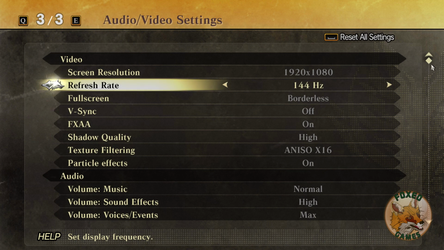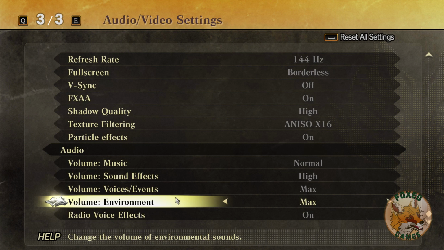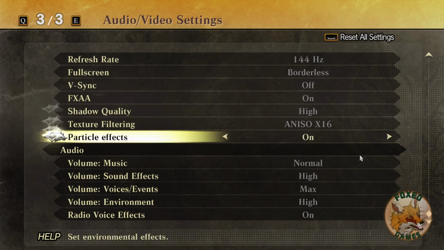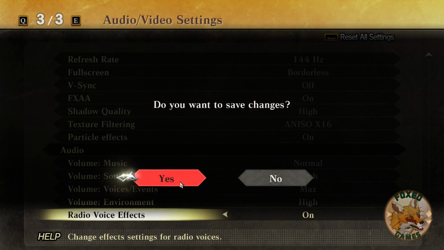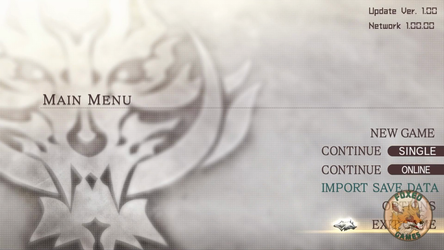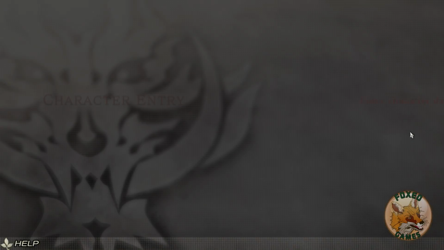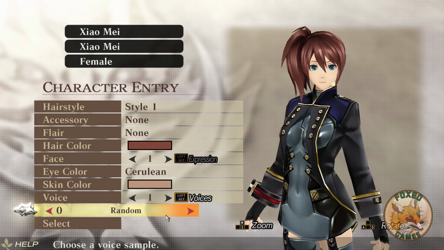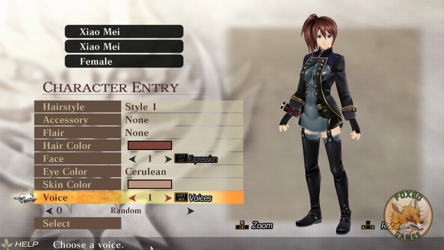As always, I try to make voices the loudest thing in the game so they're easier to hear. I don't want voices drowned out by music and sound effects. Radio voice effects, that's actually what is supposed to come out of the controller if you're playing on the PlayStation 4. There's an actual speaker on your PlayStation 4 DualShock 4 controller, and audio will come out of that to give the impression that that's one of the characters talking to you over your intercom system.